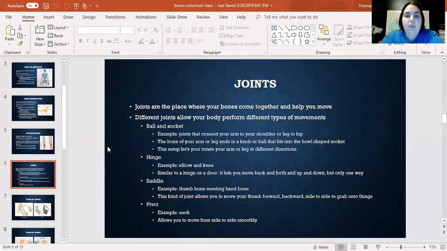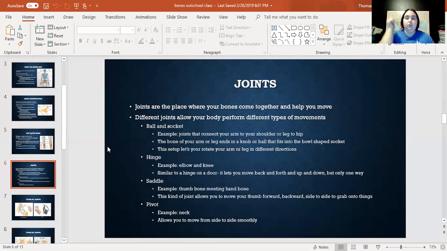You can rotate them. Your hinge joint is like your elbow back and forth, or your knee back and forth. It's similar to a hinge of a door. You can't open your door all the way to the back and all the way to the front. You only can go one direction, and that's the same thing with your elbow. Like, I can stretch my elbow out like this, but I cannot bend my elbow back this way. It only goes one way. It goes up, not down. My knee goes back, not forward. Or you'd flip your foot and hit your face. So think about that as well. You only can go one direction, which is back and forth, up and down, but only one way.